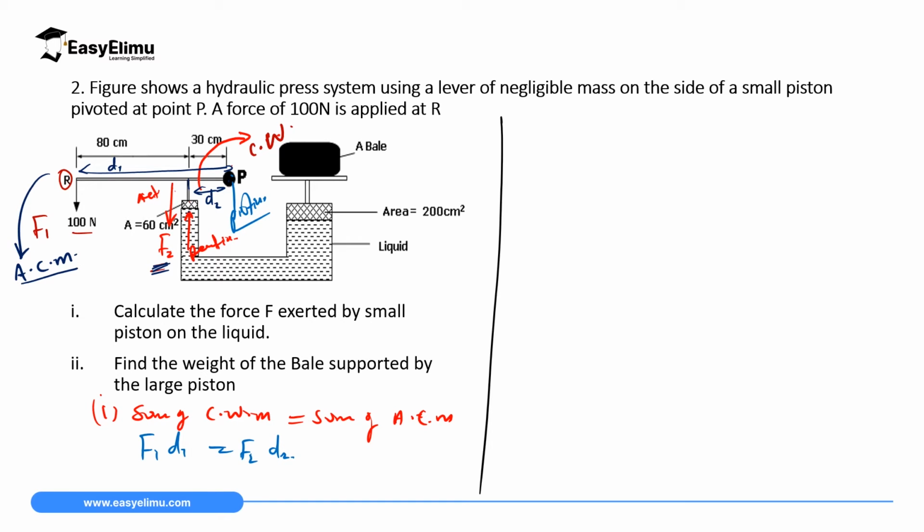So in this case now, if we replace that one, F1 D1 is equal to F2 D2. But remember now, F2 is the reaction, not the action, because action is going to make this one also move down. The reaction is the one which will push it up, and this is the idea that we want to bring in this question as parallel forces.